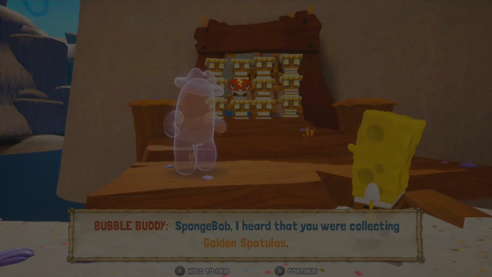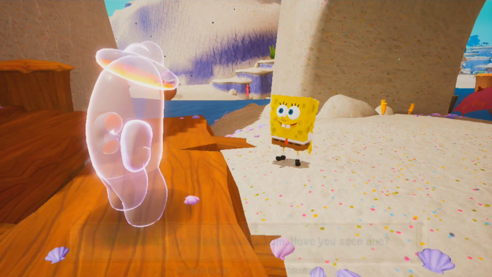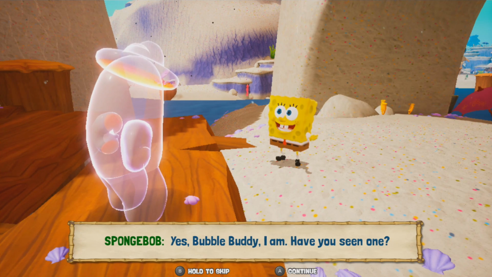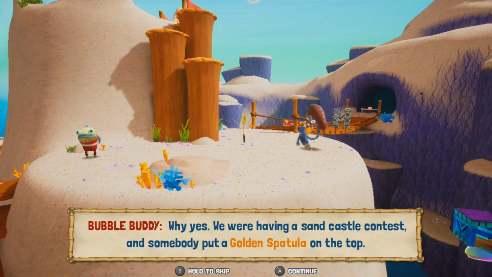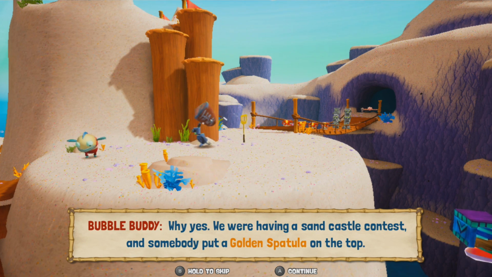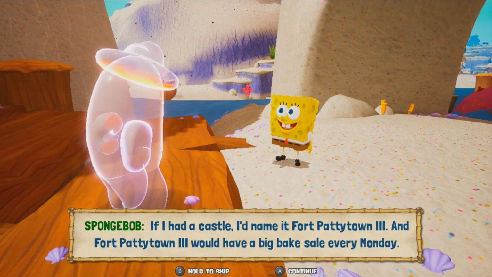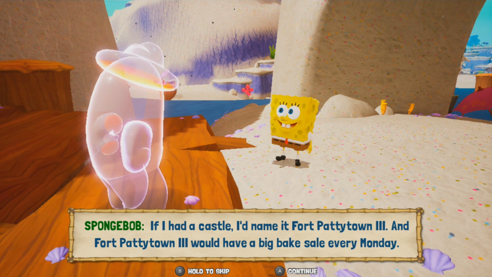SpongeBob, I heard that you were collecting golden spatulas. Yes, Bubble Buddy, I am. Have you seen one? Why, yes. We were having a sandcastle contest, and somebody put a golden spatula on the top. If I had a castle, I'd name it Fort Pattytown III. And Fort Pattytown III would have a big bake sale every Monday.